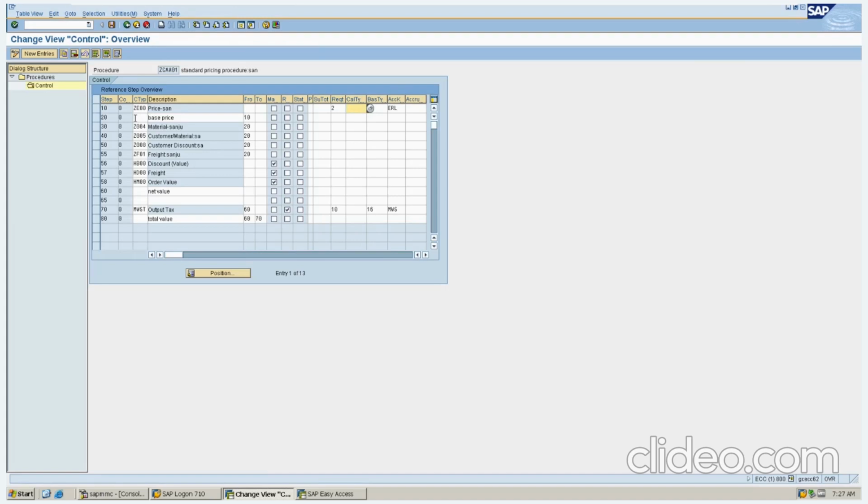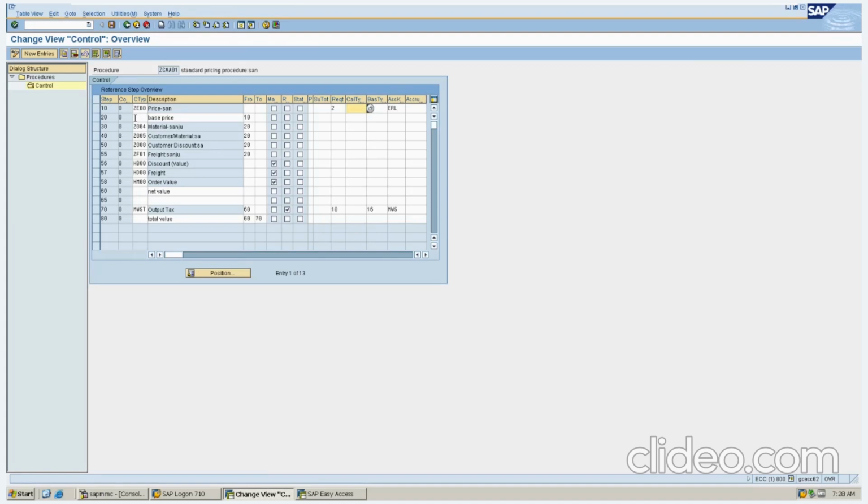Understood this? Oh, yes, sir. Okay, so this is called calculation type and this is dynamic, right? We don't know what the actual delivery date is. It may be today, it may be tomorrow, it may be day after tomorrow, or it may be after 10 days, right? So this is fluctuating continuously. We are creating the order today, but we don't know on which date we are going to exactly deliver this material, right? So that is called dynamic.